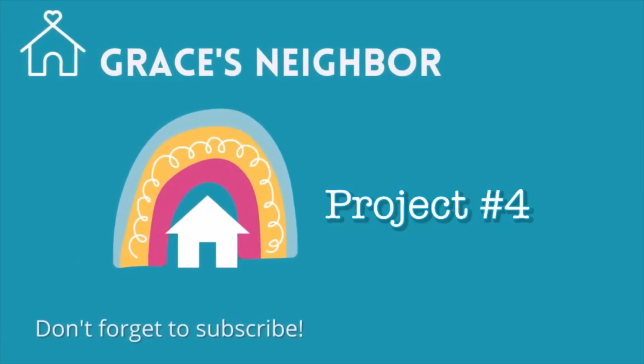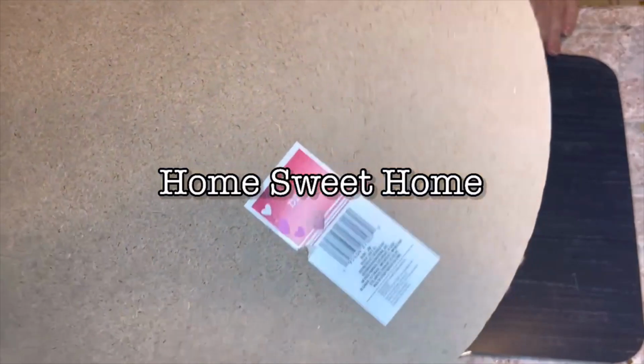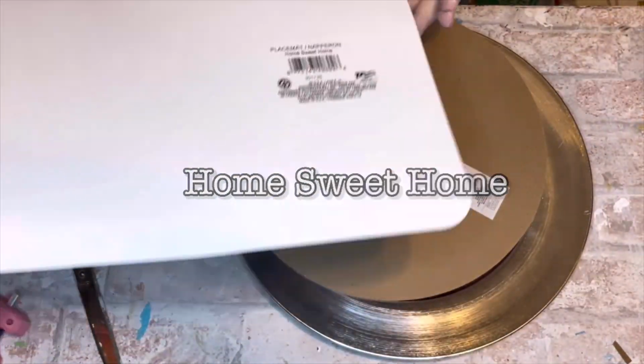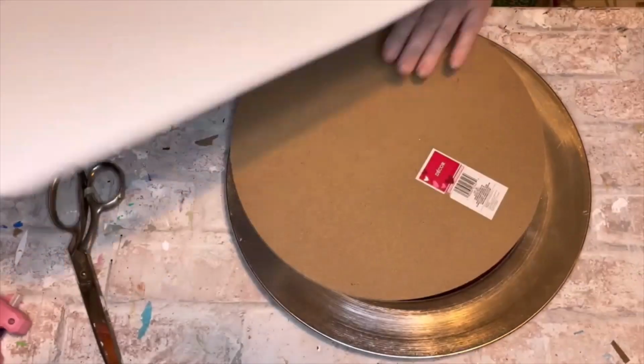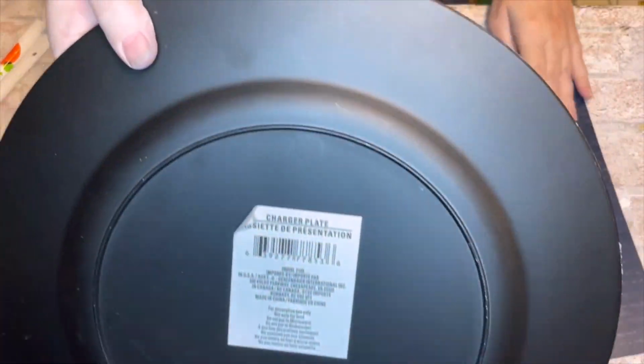Project number 4, Home Sweet Home. This is one of the more popular Dollar Tree crafts, and you can make yours for $2. Oh, two and change, if you use a placemat and a pizza pan.